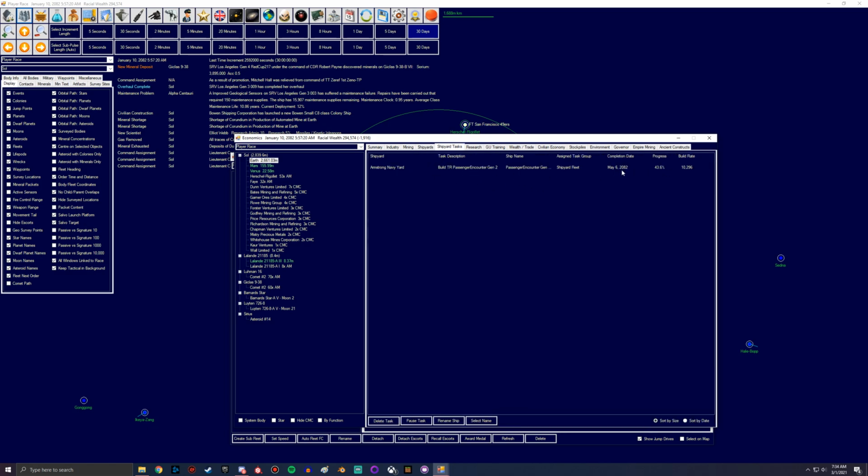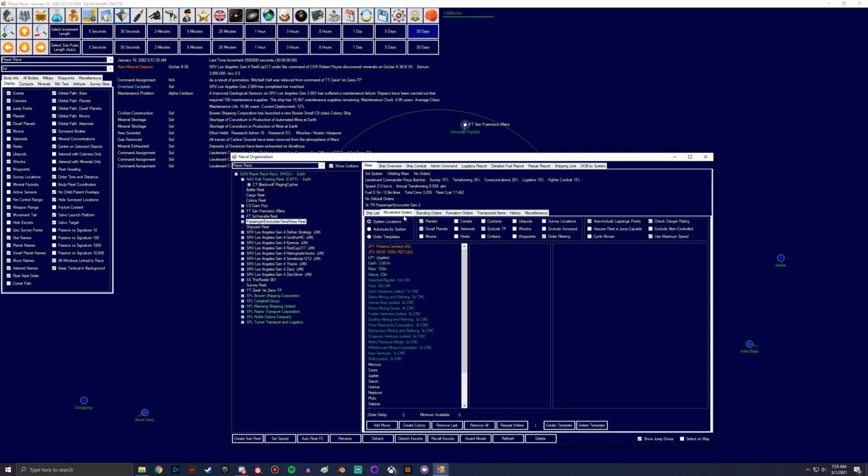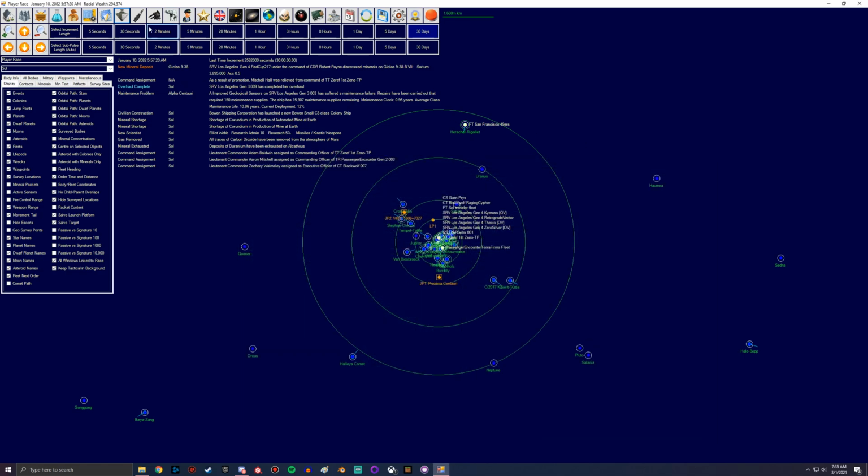That is May of this year, so actually not too far away. So what I'll do is I'm going to grab the passenger encounter terraformer fleet, which currently has 3 ships. So we'll be adding a 4th to round it out to an even 4. But right now we're sending them to Venus. Move to location. That's going to take them 18 days.